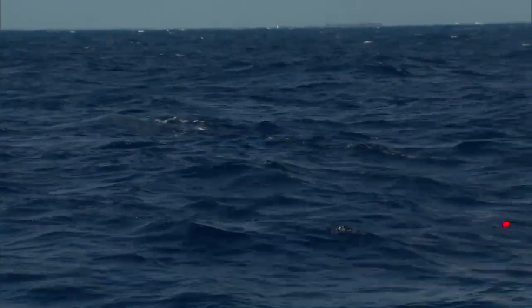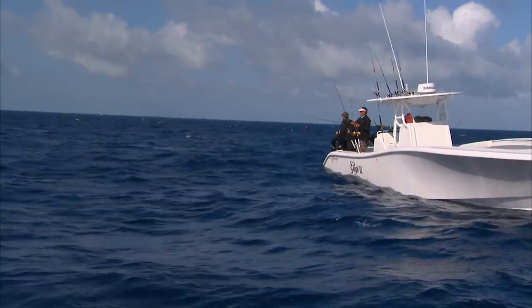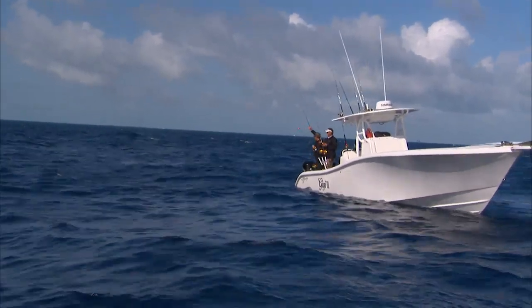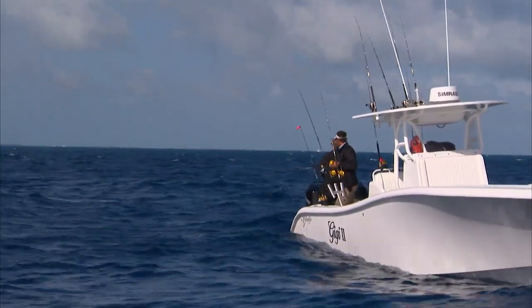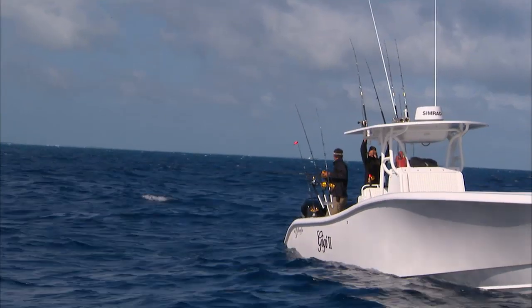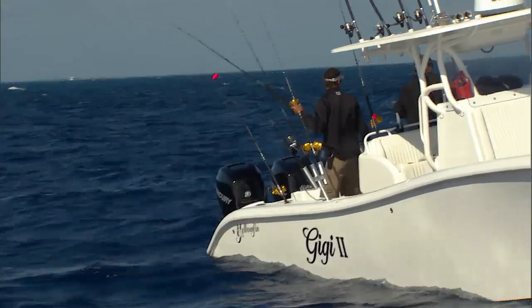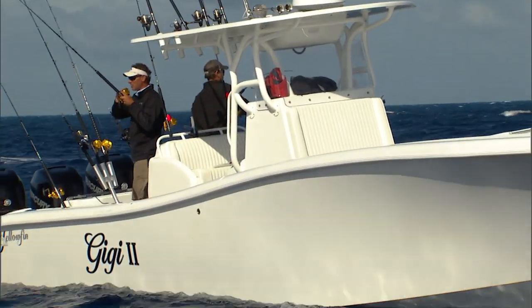Oh, no. I'm going to get my own log. I'm going to put it on your log. Oh, no. Horrible. Goggle eye in the face. Oh, no. There he is. You got another one? He's right there. Look. Oh, there you go. Hey, nice hook. Wind up the flat line. It's going right towards your flat. That didn't work out right. I'm supposed to get the sail while you're catching a grouper.